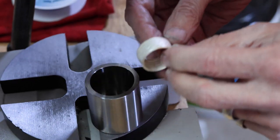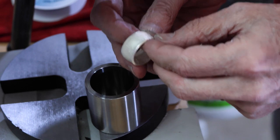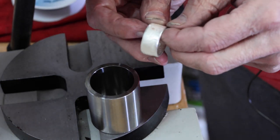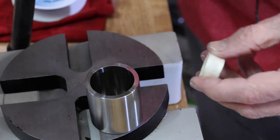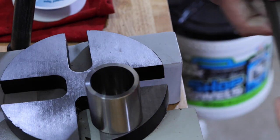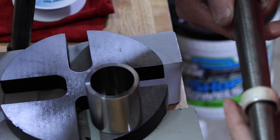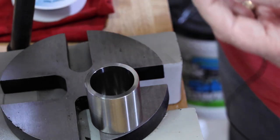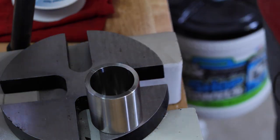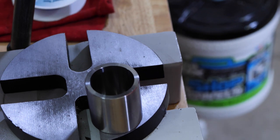All right, let's take a look. Oh, yeah. That's looking really good. The walls are almost perfectly straight. Perfectly straight. And we are at size just a little bit under 10, so let's go ahead and cut this out. And we may have to stretch it just a shade, but won't be too much.